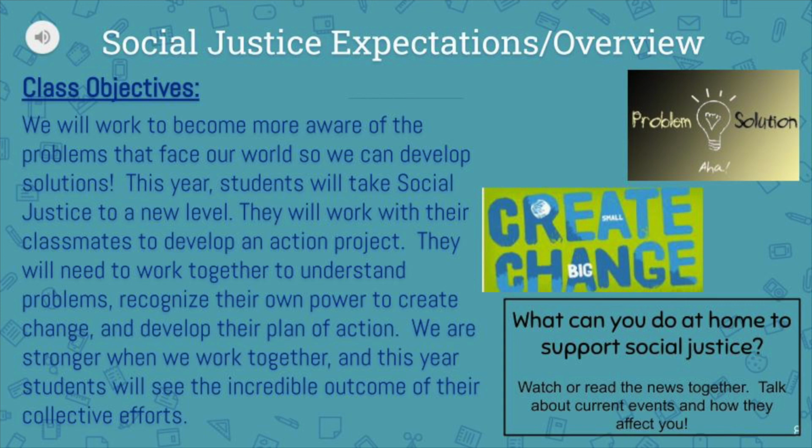In 7th grade social justice, we will work to become more aware of the problems that face our world so we can develop solutions. This year, students will take social justice to a new level. They will work with their classmates to develop an action project. They will need to work together to understand problems, recognize their own power to create change, and develop their plan of action. We are stronger when we work together, and this year, students will see the incredible outcome of their collective effort.